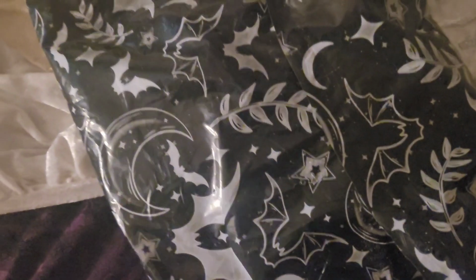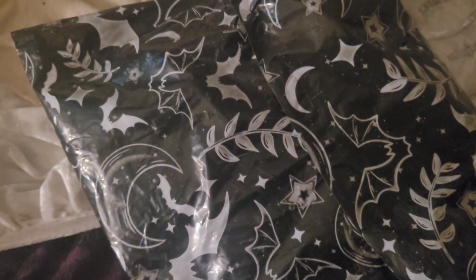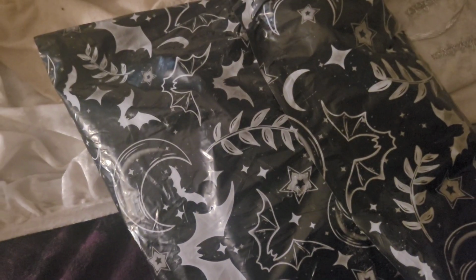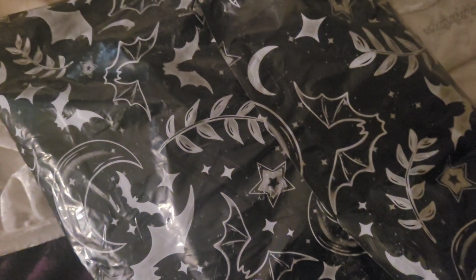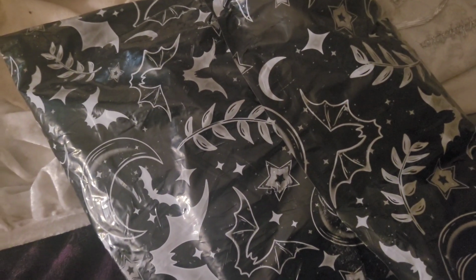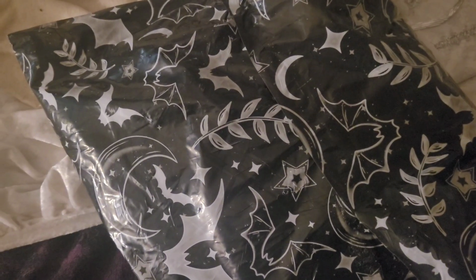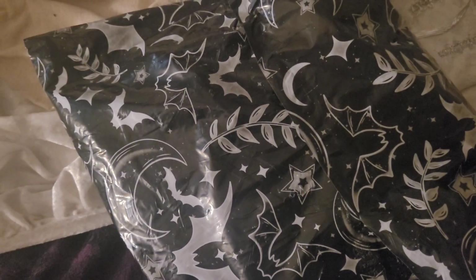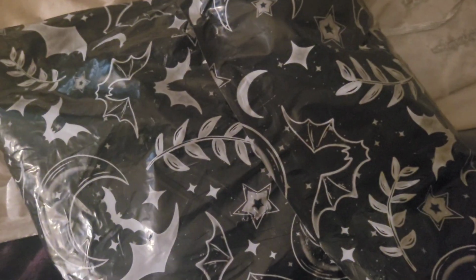Okay, so as you can see, there's this really cool packaging that they have here. I just wanted to show you that because, like I said, it's all spooky themed. It's Halloween, and they do have some pop culture, usually kind of retro pop culture, I would say, from maybe the early 2000s on down. But let's get to opening this.